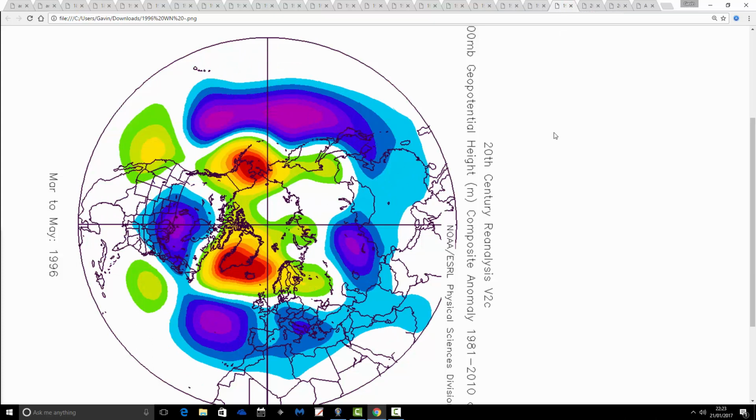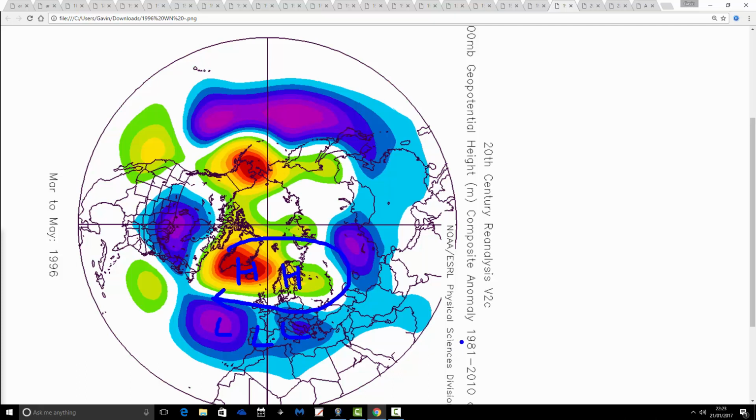1996 is our next year, and this is our third and final year that is coming out of a weak La Nina. So this is an ENSO neutral spring, albeit on the colder side of ENSO neutral, but the connection with where we are now is that it's coming out of a weak La Nina winter. And this one was a cold spring, of course, in 1996. We had a lot of blocking around Greenland and going into Scandinavia with the low pressure down to the south and the flow coming through like that regularly from the east.